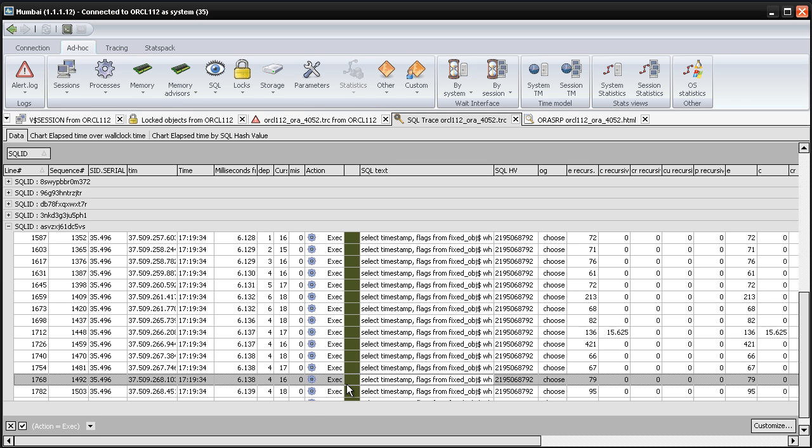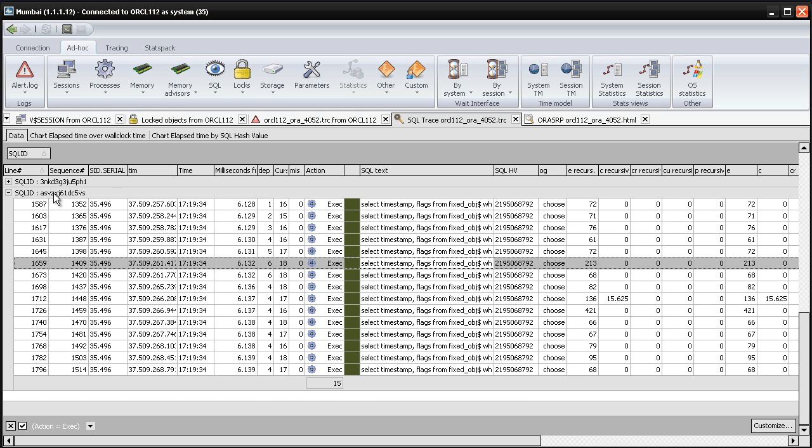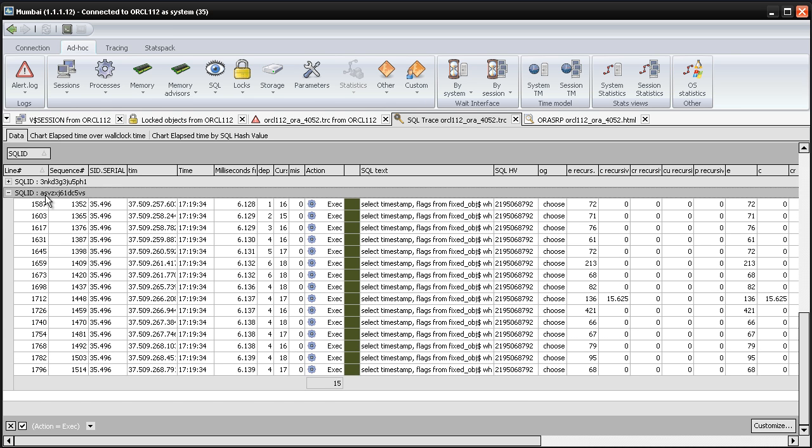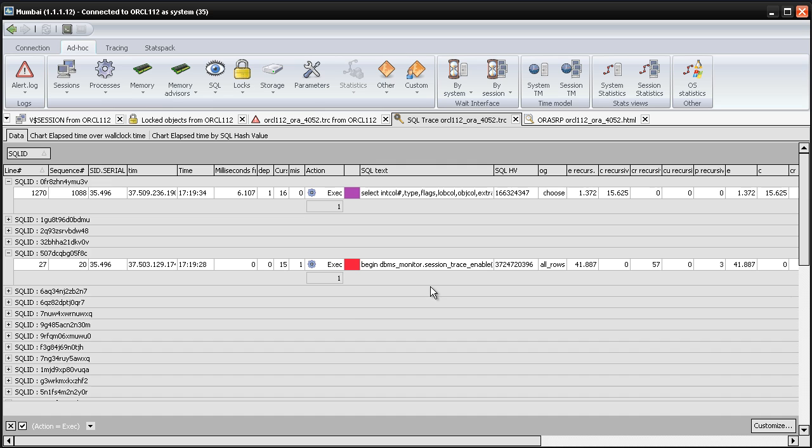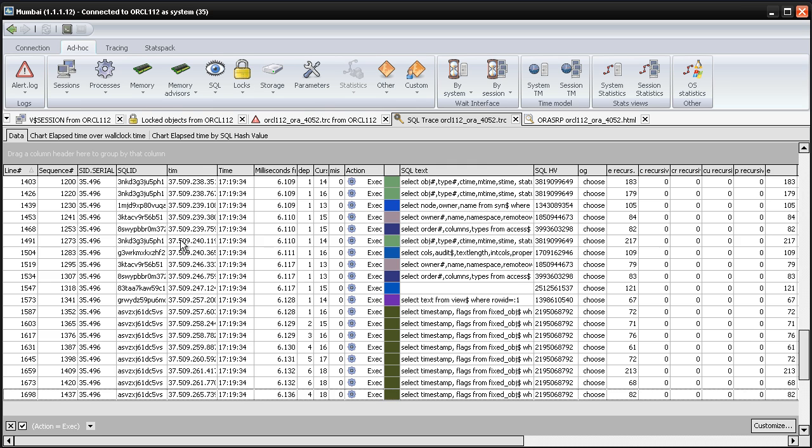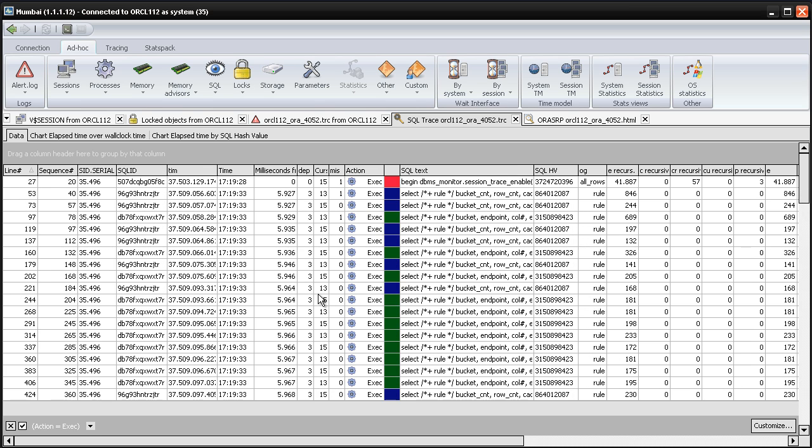So it's actually sorted by this grouping of SQL ID. So you can do a lot of powerful things with it. Basically, let's say you have a TKPROF output or SRP output, and you need to dig into the raw data, using this is much more comfortable than using a text editor and going through it. I hope you get the idea.